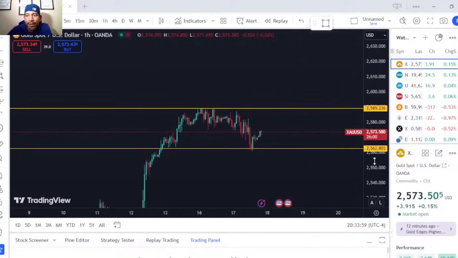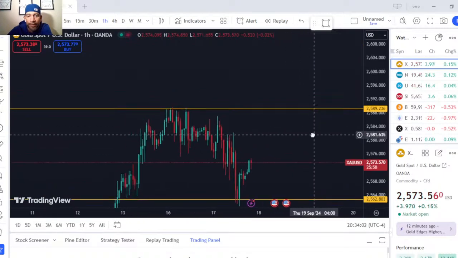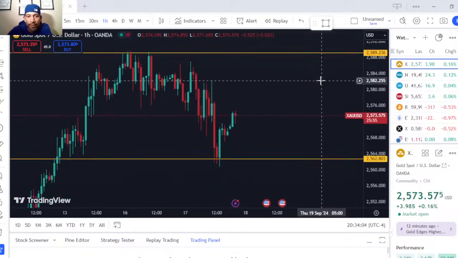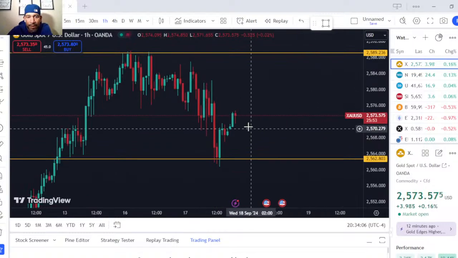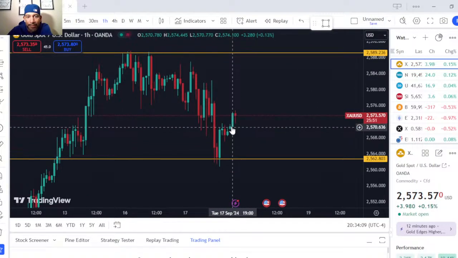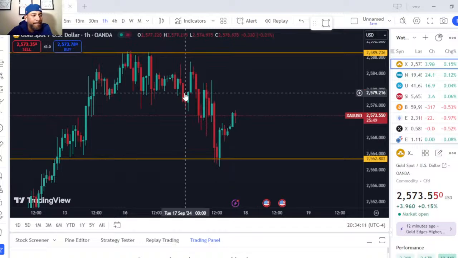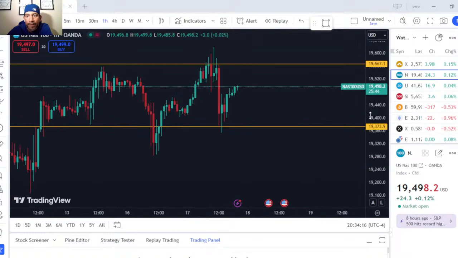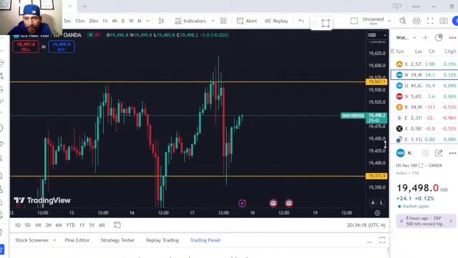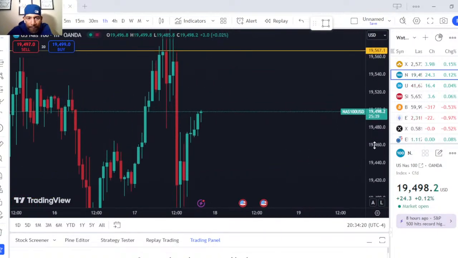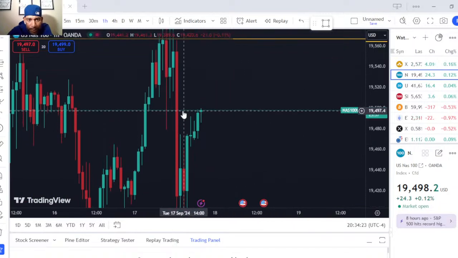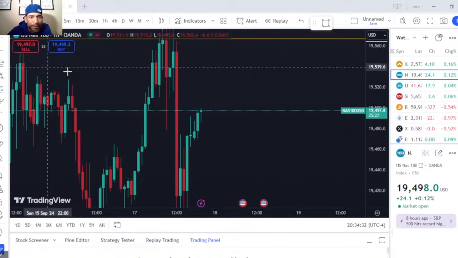All right, let's keep an eye on gold here. Yeah, we made the bottom wick, but didn't come down to make this bottom wick here. Did we break those highs? Yeah, we just did, right? Yeah, that little pullback. Gang, I'm gonna take a buy on the Nasdaq here.